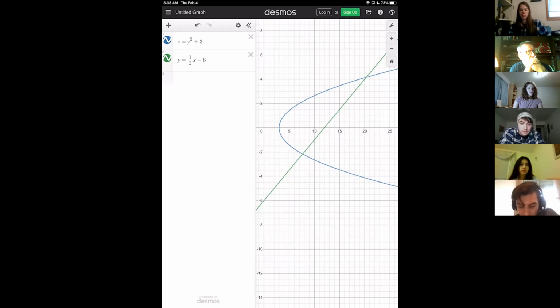Do you set one equation equal to the other and then set it equal to 0? If I set them equal to each other, a substitute, like for instance, the second one, I could take y equals 1/2 x minus 6. Hey, y is 1/2 x minus 6. Well, then I could put it up in the top equation. I could replace that y up there with 1/2 x minus 6, and I would have a squared equation to solve, and then I would get 2 answers. But I want them to be whole numbers. Do you see what I'm saying? So that'll work. These two graphs clearly hit each other, but they're just not hitting in very nice spots.